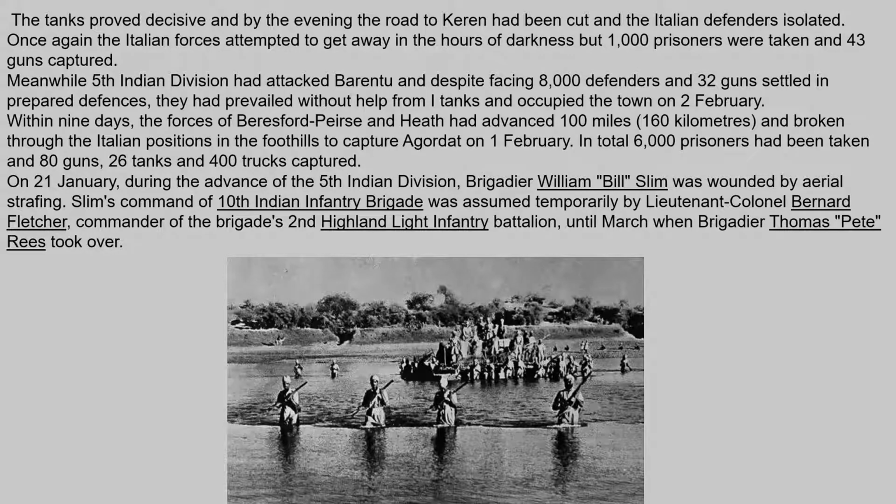On the 21st of January, during the advance of the 5th Indian Division, Brigadier William Bill Slim was wounded by aerial strafing. Slim's command of the 10th Indian Infantry Brigade was assumed temporarily by Lieutenant Colonel Bernard Fletcher, commander of the brigade's 2nd Highland Light Infantry Battalion, until March, when Brigadier Thomas Pete Rees took over. And this is some of the men here.